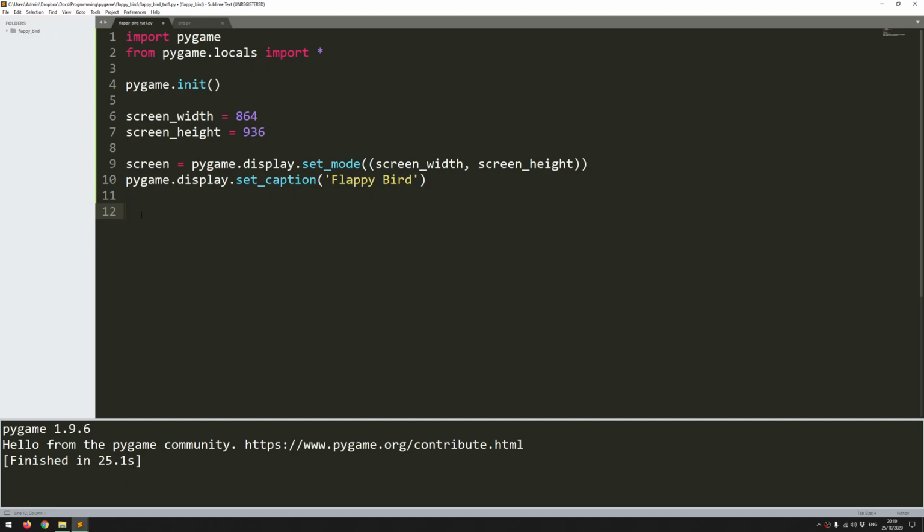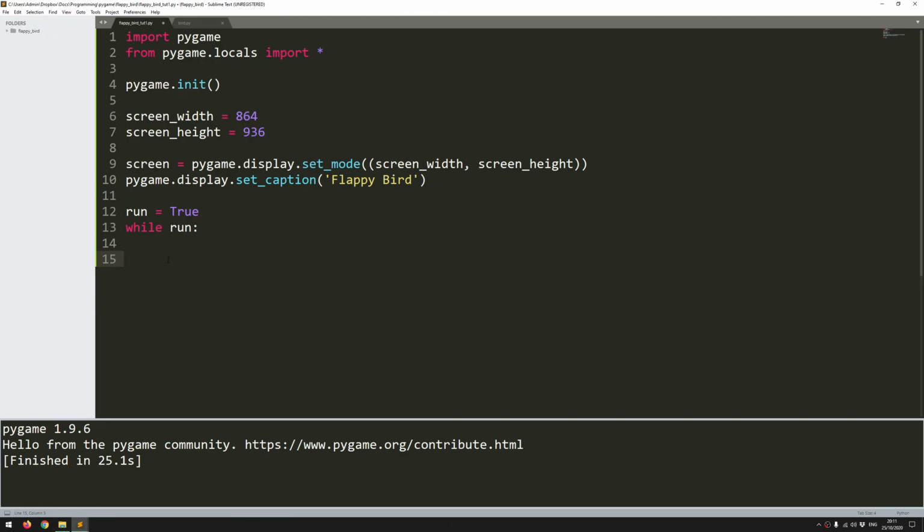Okay, so next thing is to create the game loop. This just starts off with an initial condition that I set to true, and then I use a while loop for the main game loop. So I'll just say while run, which means while run is true, just carry out whatever goes below here. This essentially is just going to be a continuous loop until something happens to change it. That means that if I was to run this right now, it would freeze. I wouldn't have any way of exiting the game. Even if I click the X button in the top right, it wouldn't close the window. So that's something that I need to add in here first.